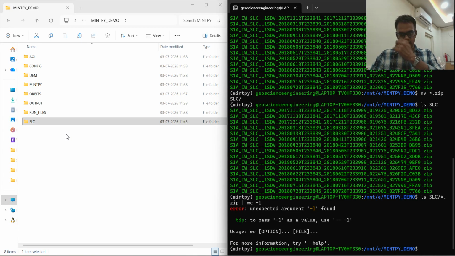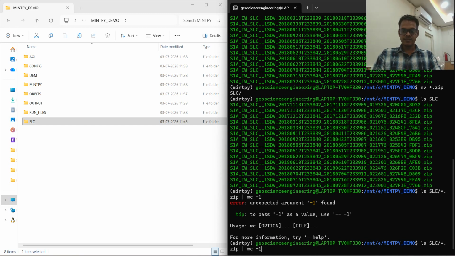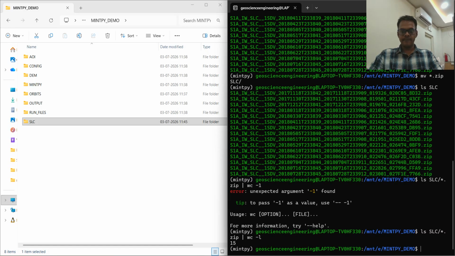See, there's an error here, because the command needs to be understood properly. It says an unexpected argument minus 1 was found, because I typed it as the number 1.